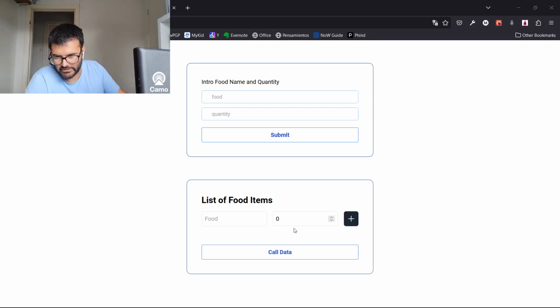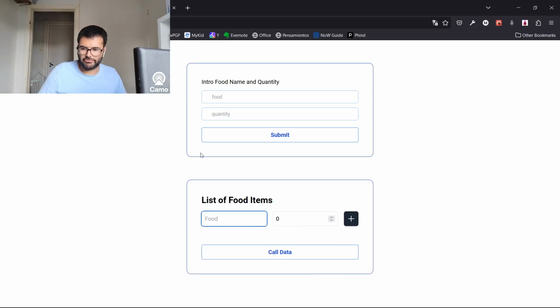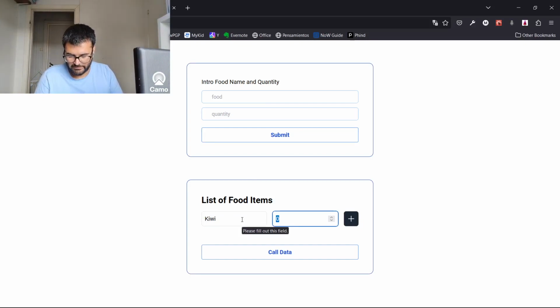The last week, our project went from having a single request of a single food with a quantity to being able to build a list of food. Here, we're going to try that. Let's say kiwi, 100 grams.